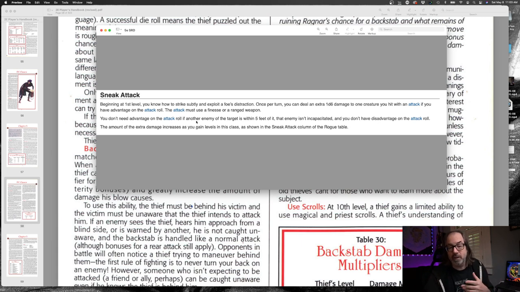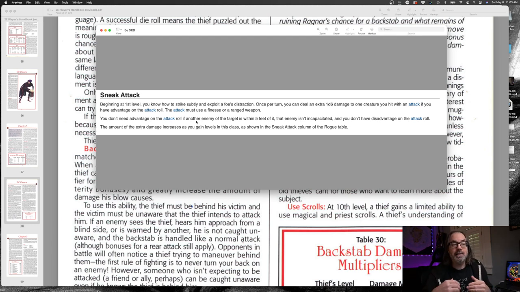If you have other, like your fighter is fighting the enemy, you get it. You don't have to be behind him anymore. They just have to be doing something else, right? So they've kind of removed the behind thing, which I think is actually a good thing. And the reason I say that is because I believe the behind statement, and also the fact that it's called backstab in AD&D, makes people really picture this sneaky thing, it's really hard to do, like how do you get behind somebody?